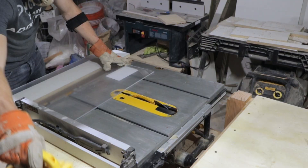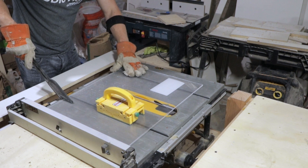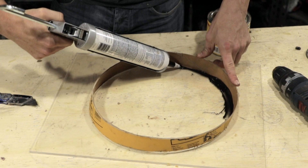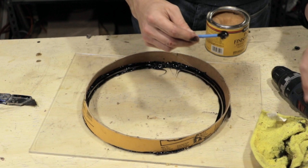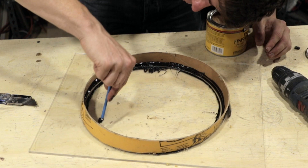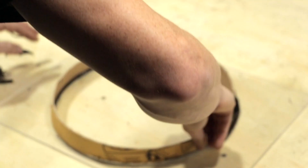Now it was time to finish the rest of the form. I used a piece of acrylic for the base that would form the top of the table, because pouring concrete against acrylic gives a really smooth surface. I wanted the top to appear almost glass-like so the post would look like a Romanesque column polished on top but with marble-like imperfections on its sides. For the lower part of the form, I used the silicone caulk technique described in my last video — check that out for more detail.